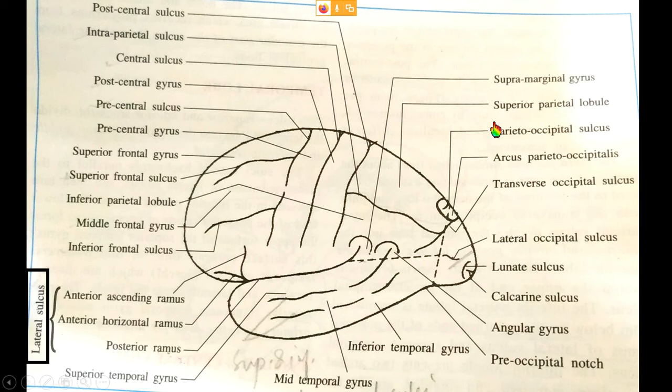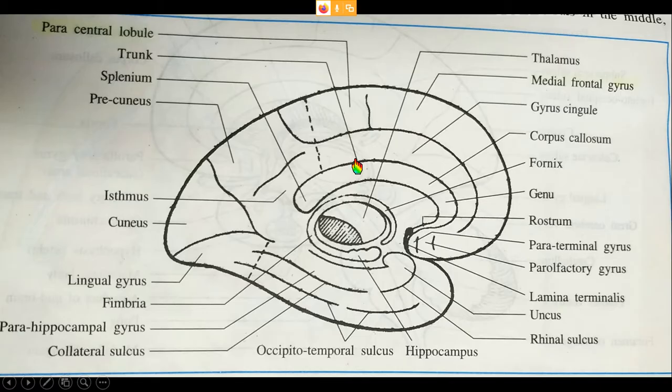So the 2 sulci are, one is the post-central sulcus. Okay, it is very easy. Don't panic. This is the post-central sulcus, just behind the central sulcus of Rolando. Between the central sulcus and the post-central sulcus, that area is called the post-central gyrus. The upper end of the gyrus extends onto the medial surface in the posterior part of the paracentral lobule. So this is the entire paracentral lobule.